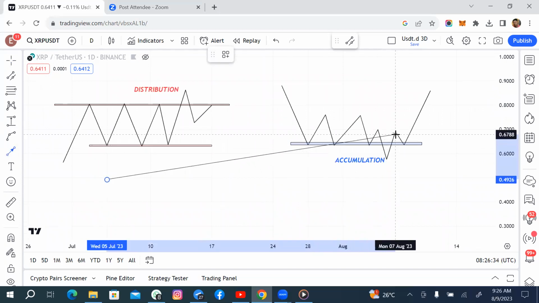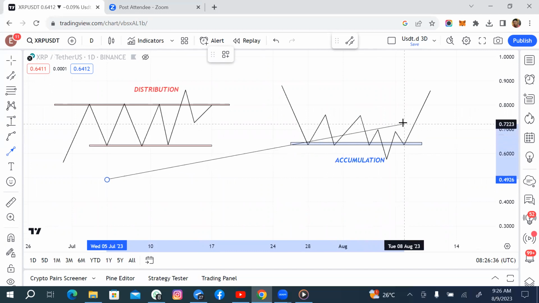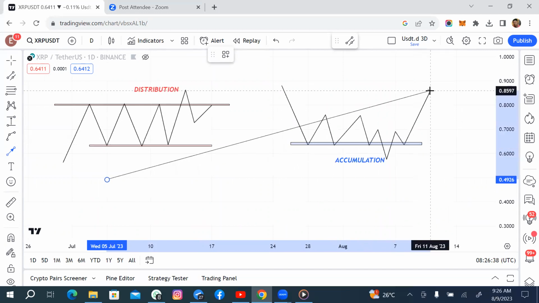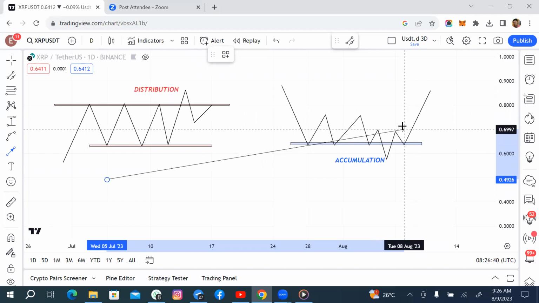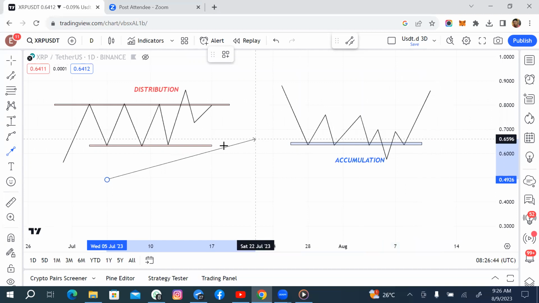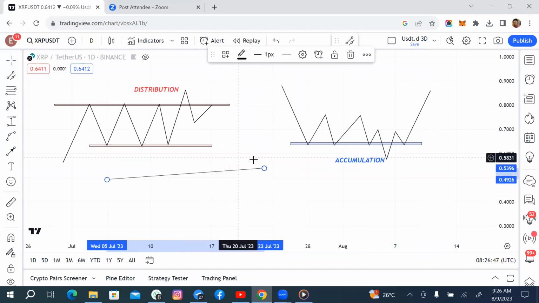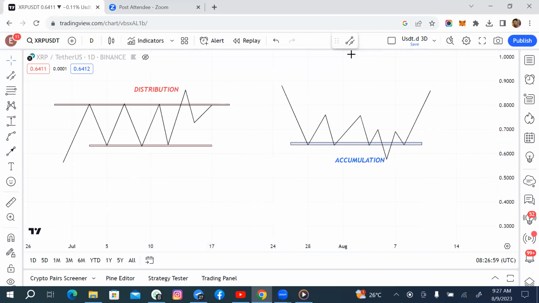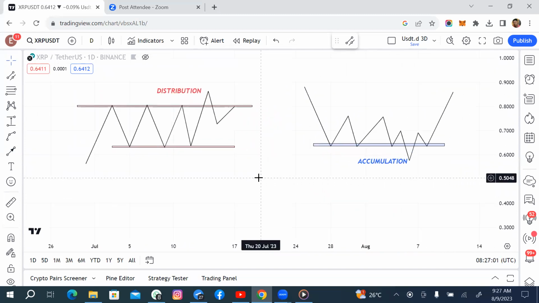You saw it, right? Good. Now, what did price do? Gathered momentum. Price will not go up just once, though. It's going to go in breaks: go up, come down, go up, come down, and then finally to the upside. So basically, this is how the simple schematic of distribution and accumulation works, and how you can make this one of your key strategies and keep taking money out of the crypto space.